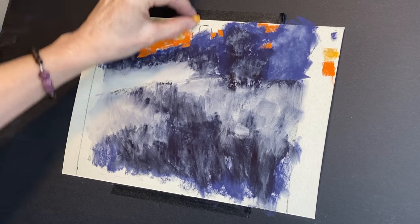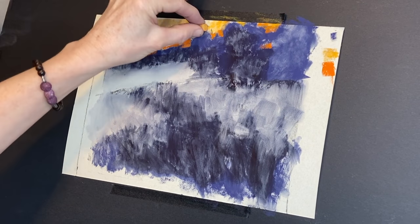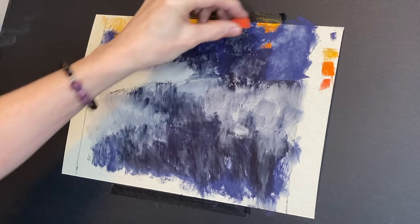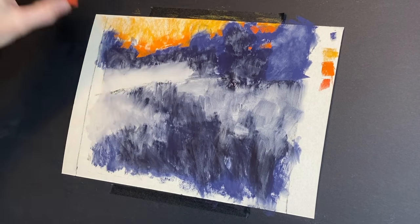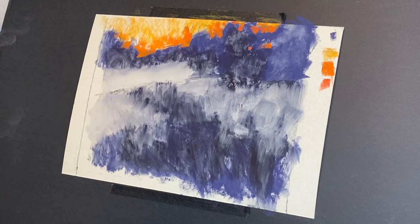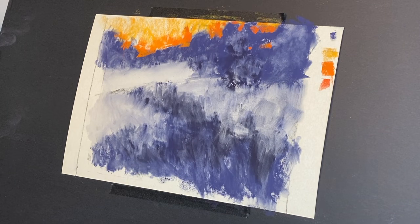Now, I also knew that I wanted a little hint of warmth in the sky for the final result. I do end up cooling it off a lot more before it's done, but it still has somewhat of a glow behind it. So these yellows and oranges are going to help with that. Also, notice how I'm putting some oranges down, carving into the tree line just a little bit. I'm later going to do this even more as I establish the painting. But now I'm just going to get some alcohol and do an alcohol wash on this.